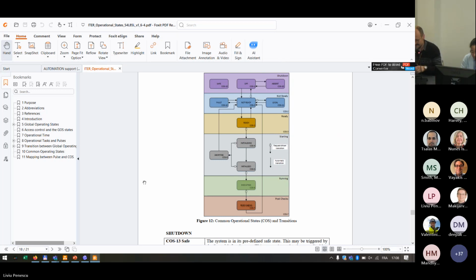I think I covered all I had on my list. Thank you, Livio, for the question. I think it's a question that a lot of people will not have raised to themselves, but the discussion is very important. So, are there any other questions? Operation is quite a wide concept for ITER. As we have seen in this example, there are interpretations of some diagrams that some people will have in one way, and some other people in another way.